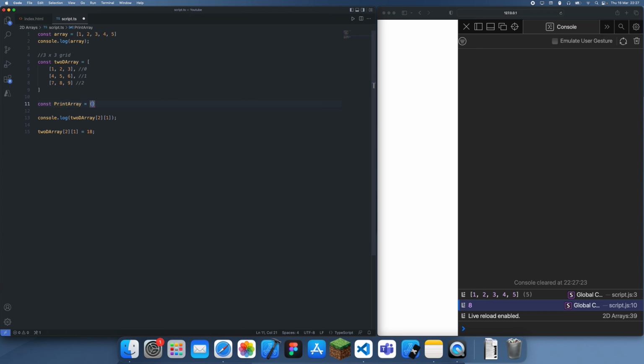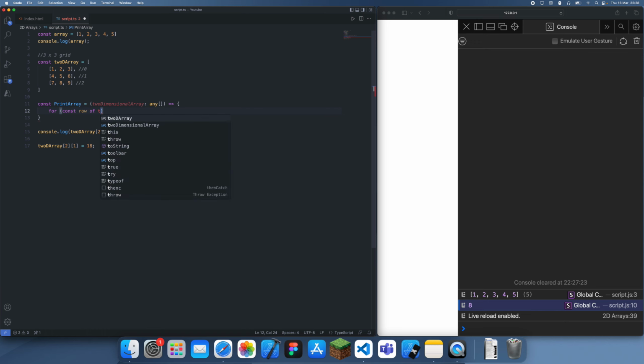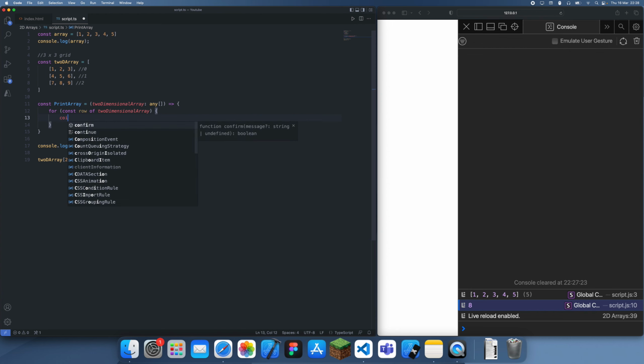This is going to take in a 2D array. Well, let's just change it to two-dimensional array like so, and let's just say this can be an array of anything. And all I'm going to do is for const row of two-dimensional array, we're simply just going to print this row.